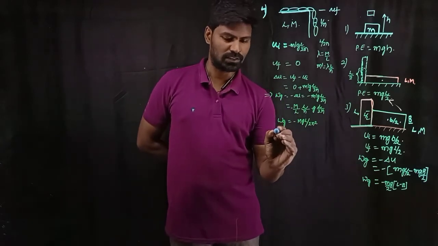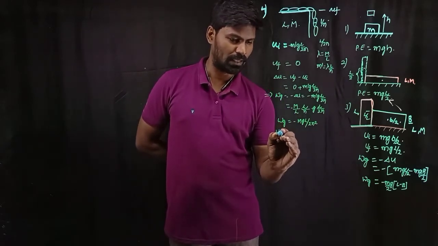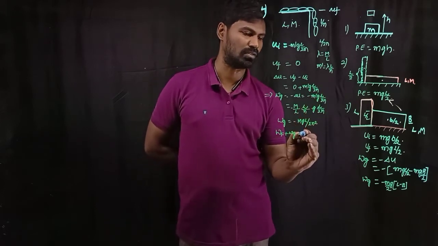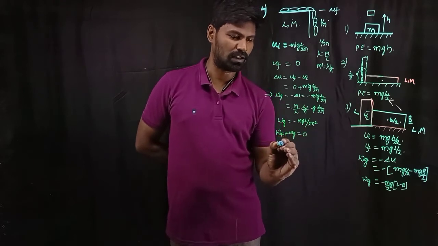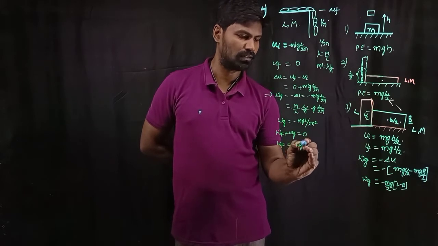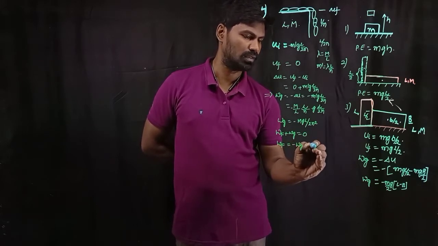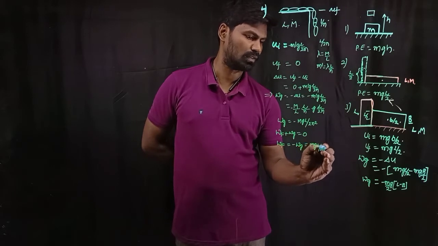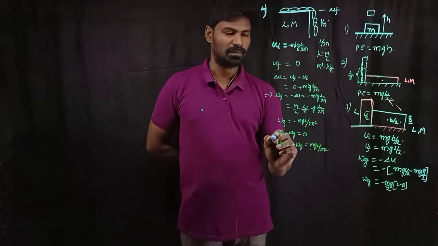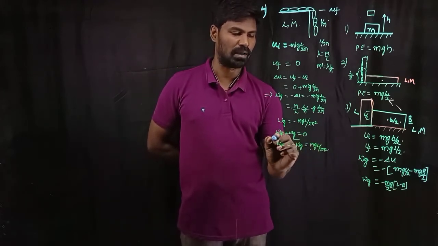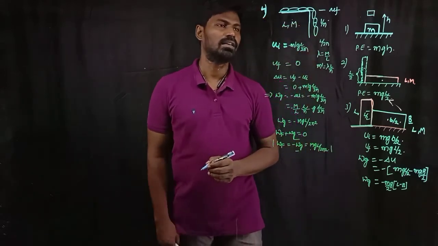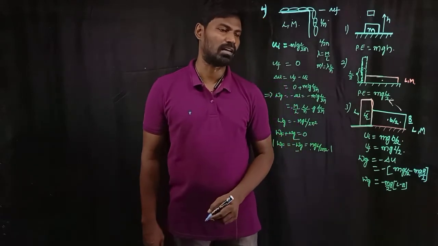From the work energy theorem, what can I say? Work done by the applied force plus work done by gravity equals change in kinetic energy. Initial kinetic energy is 0, final kinetic energy is 0. Everything is 0, because of which the work done by the applied force is minus W_g, that is nothing but M g L divided by 2n squared. So work done by gravity is negative, work done by external agent is positive. This is how I calculated the work done by applied force and gravity by using change in potential energy, because here the forces involved are conservative forces.